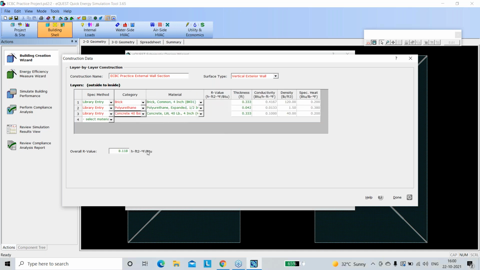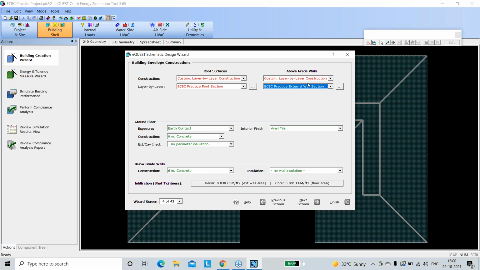So I'll choose concrete, and I can change this thickness as well, right? So by changing this, again, you will get the overall R value. Now, just remember, as we are doing this in terms of a whole building simulation, it is not mandatory to meet the prescriptive values that are given in the ECBC, right? We have to choose what we have in our proposed case, that means the plan.